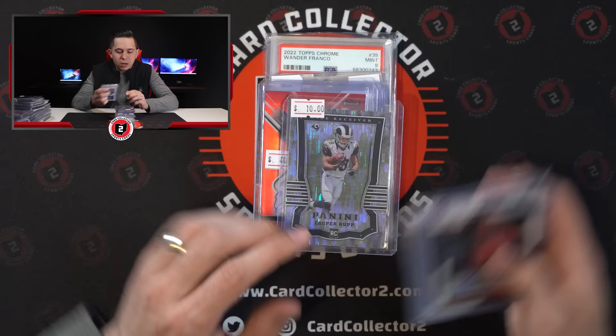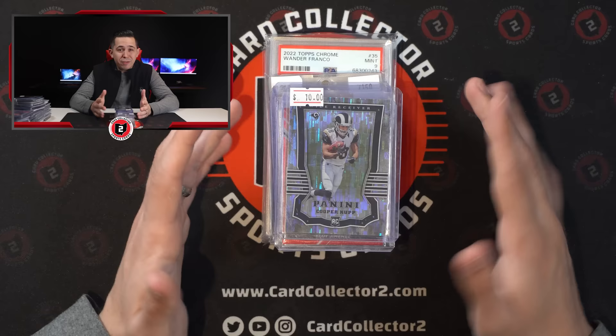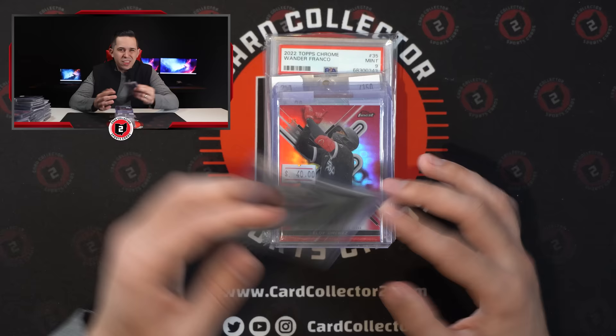I found this. I've talked about these a few times, very briefly on the channel. This is 2017 Panini football, just like base Panini product from when Mahomes was a rookie. But this is actually the chain mail. I used to own the Mahomes. I own a Joe Thomas. I've owned TJ Watt. I've owned a few of these. I think this is going to be one of the better finds of the entire weekend. These are limited to 27 according to the checklist. The Mahomes was a pretty big card. I think we sold TJ Watt for about 50 bucks. This is a Cooper Kupp rookie at 27 chain mail, so I think that one could be sneaky.